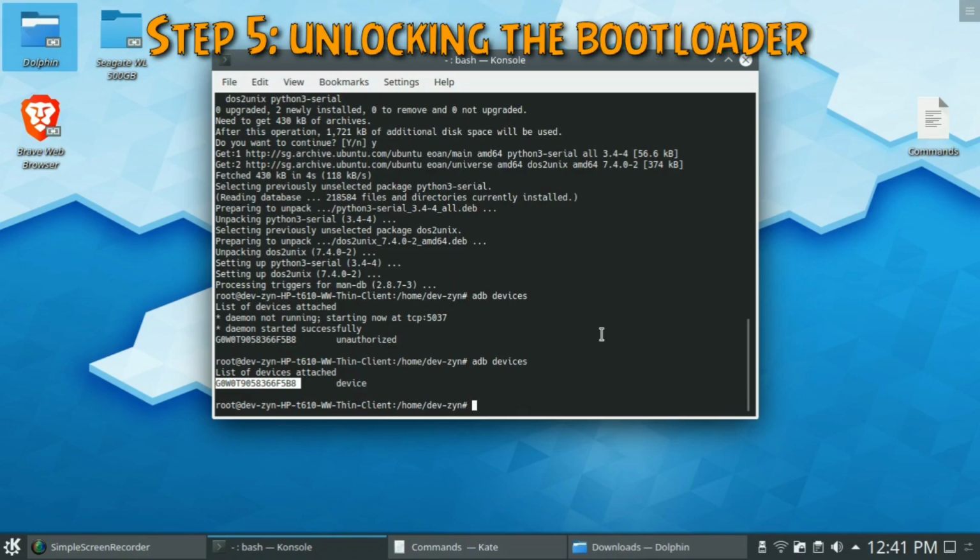Now after you have done that, now we have to boot our device into its bootloader because it's still locked, it's not unlocked yet.